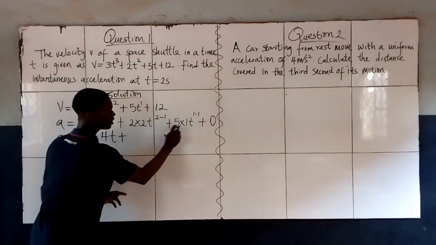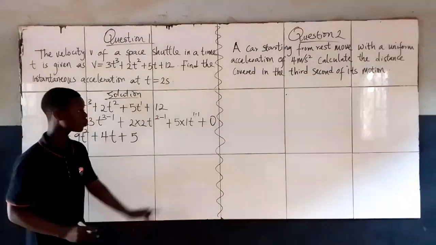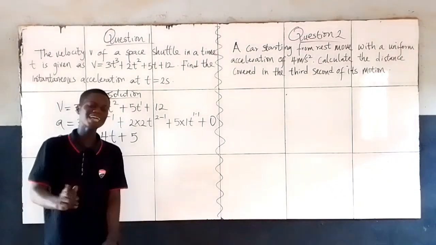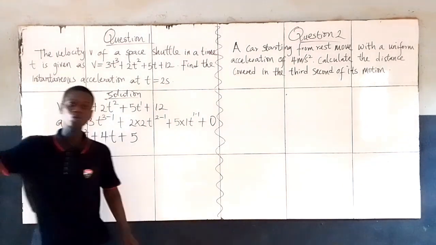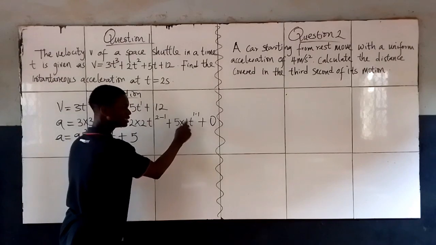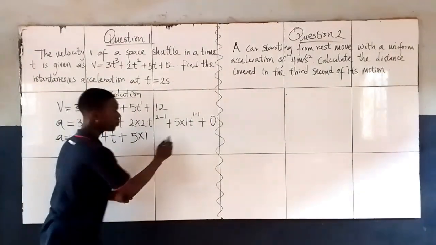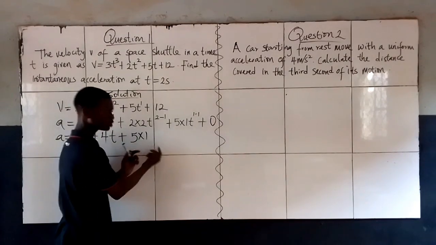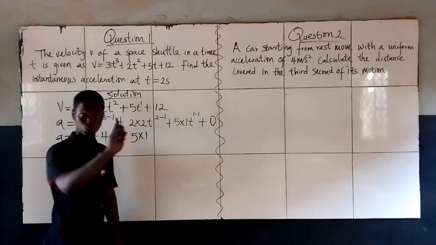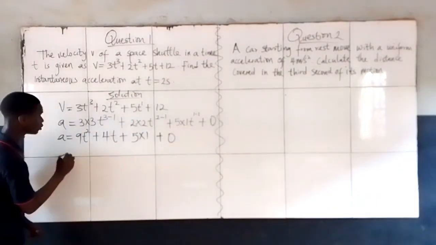Plus, then 5 times 1 is 5. Now watch out. 1 minus 1 is 0. So it's now t raised to power 0. Whenever a number or a letter is raised to the power of 0, it is equivalent to 1. Is that clear? So this is 5 times 1 times 1. I hope that is clear. You see that, right? Normally we say 5 times 1 is 5, times what? Because t will now be raised to power 0. t raised to power 0 will change to 1. Are you seeing that? Good. Then plus 0. Let me just be adding that one so that you'll be observing the process.